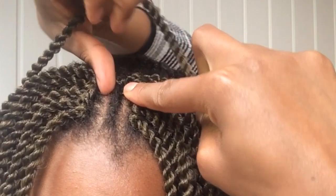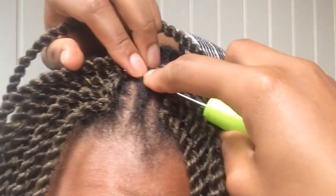And this is just 1 pack. So this is what 1 pack of the hair looks like, and you can see the ends. They're a little bit frayed, but they don't come undone. And this was the 2nd pack on my hair.